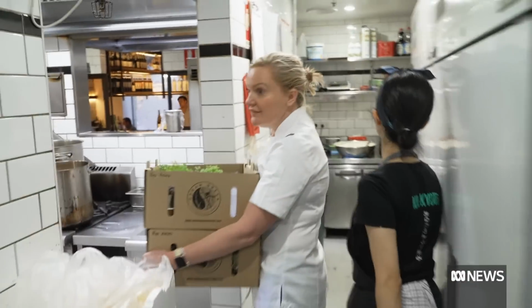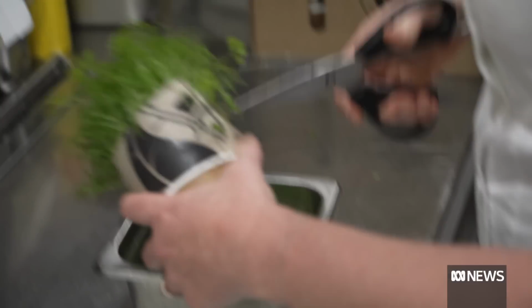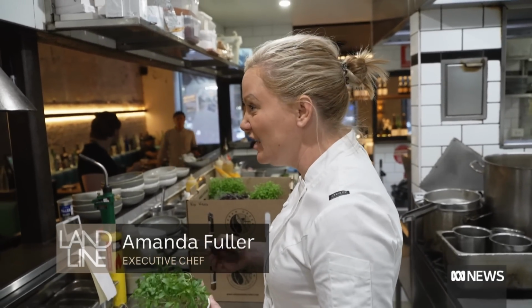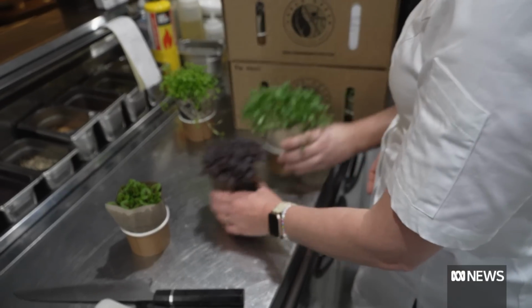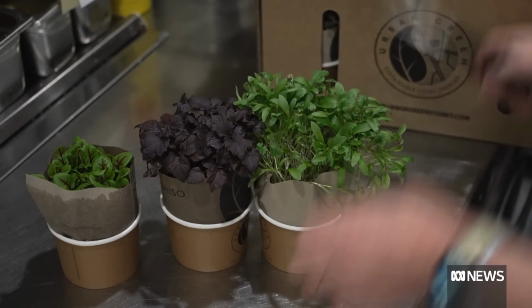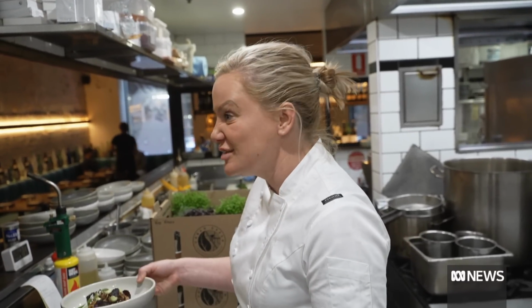For restaurants like Sydney's Japanese Kid Kyoto, fresh is best when it comes to flavour and presentation. The attraction for us is that it's grown locally, so it's very close by, and that Noah gives it to us fresh whenever we need it. We can order regularly. We can order the night before for the next day, and I know that he's just finished preparing it in the morning, and dropped it off. It's still damp, so I know that it's super fresh and it doesn't come in plastic. So it creates an extra level of depth to the dish, and it also looks pretty.